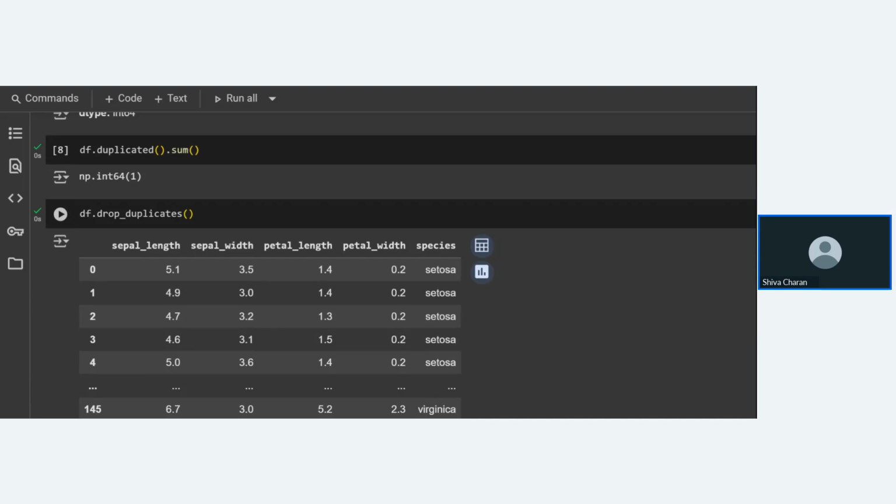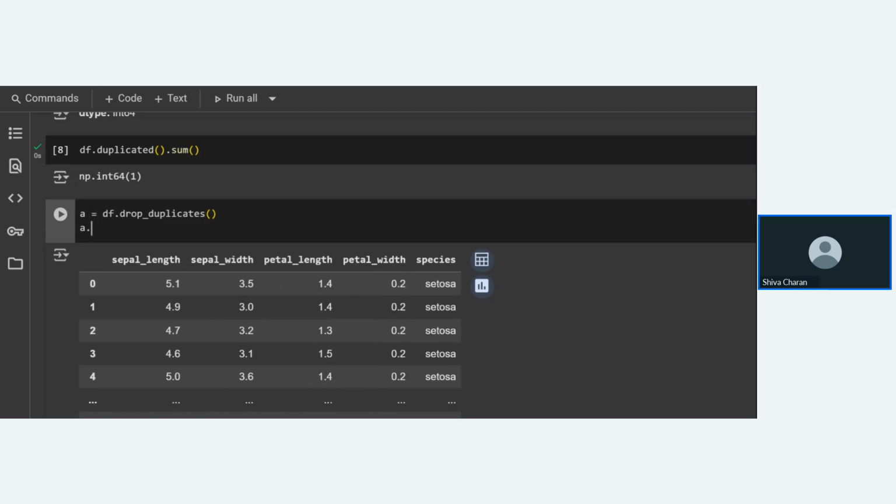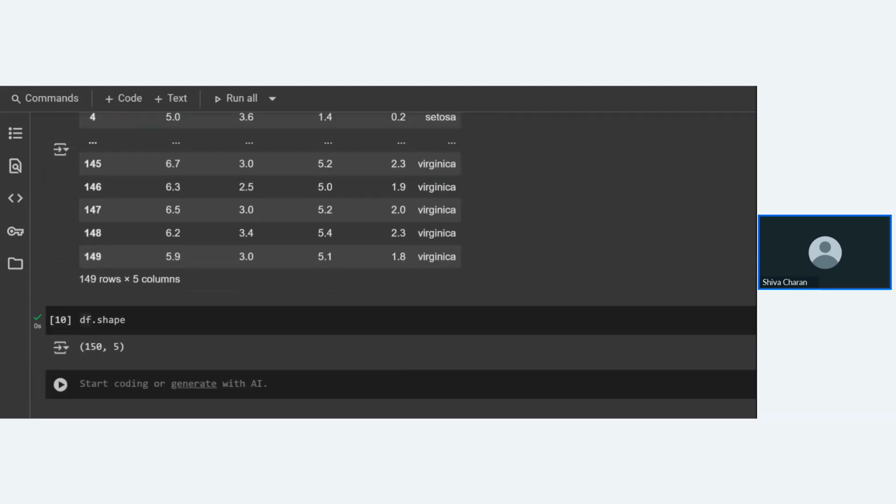Let me assign a variable over here. See, this is important again. I will assign a variable, check a.shape and rerun this. If I check the duplicates also, it is saying I'm still having one. I'll show you the difference.